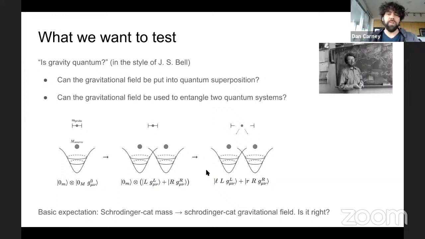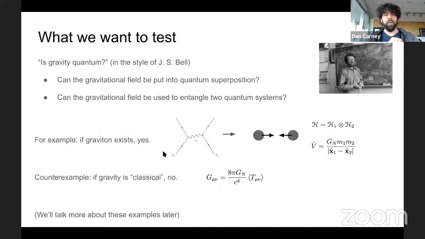And so the total evolution of the wave function of the universe in this little picture is that the two masses branch. There's a branch where everything's on the left, and a branch where everything's on the right. And this is a canonical entangled state in quantum mechanics. So what we're asking is, is this the right description? That's one way of thinking about this. So why would I care about this?